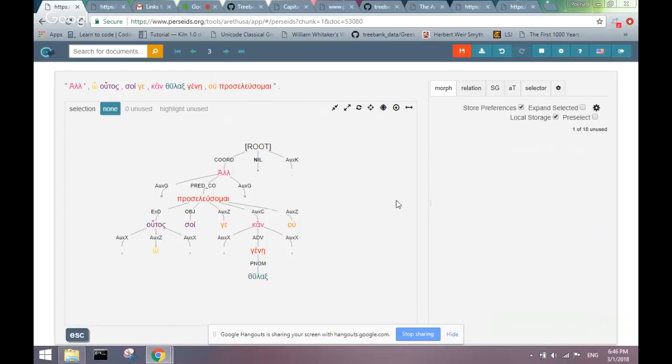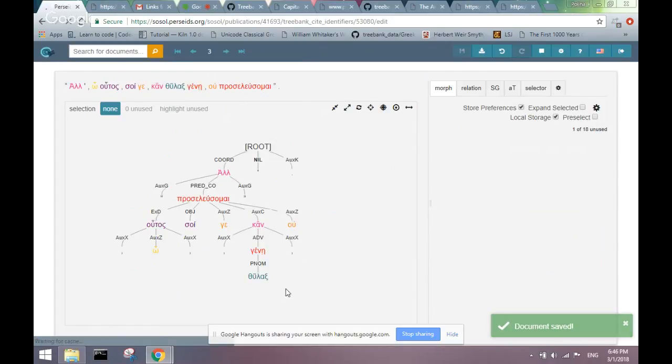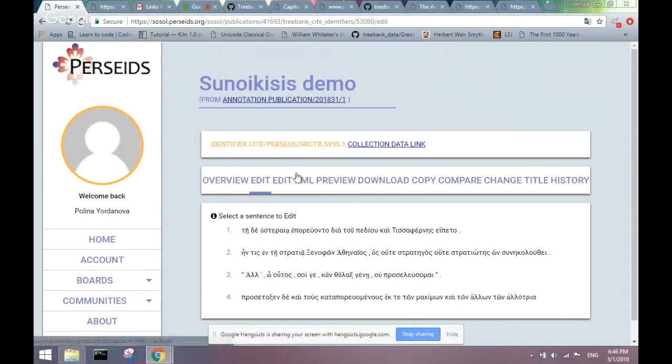Another problem is that the apostrophe is not where it belongs. Again, according to conventions, when we have a word that has been cut in such a way, the apostrophe needs to be treated in the same word element as the word. So in this case, and in any case, when we have typos and we want to change something in our sentence, we can go back, we can exit, and edit our XML.